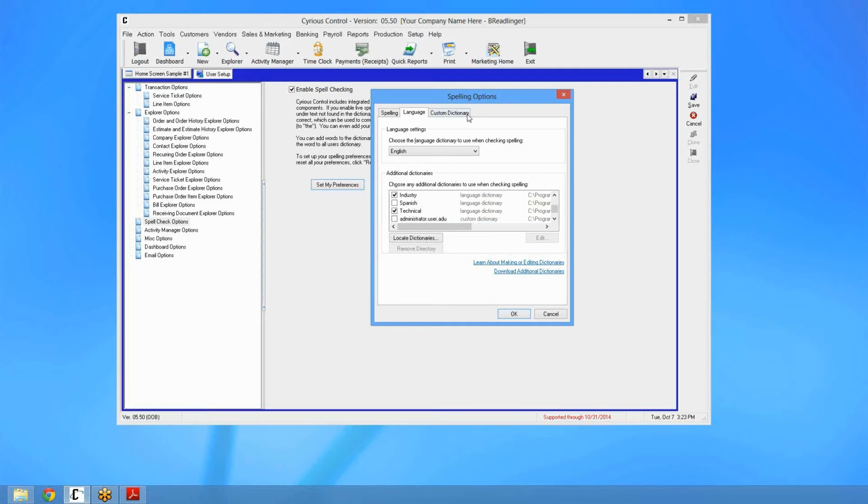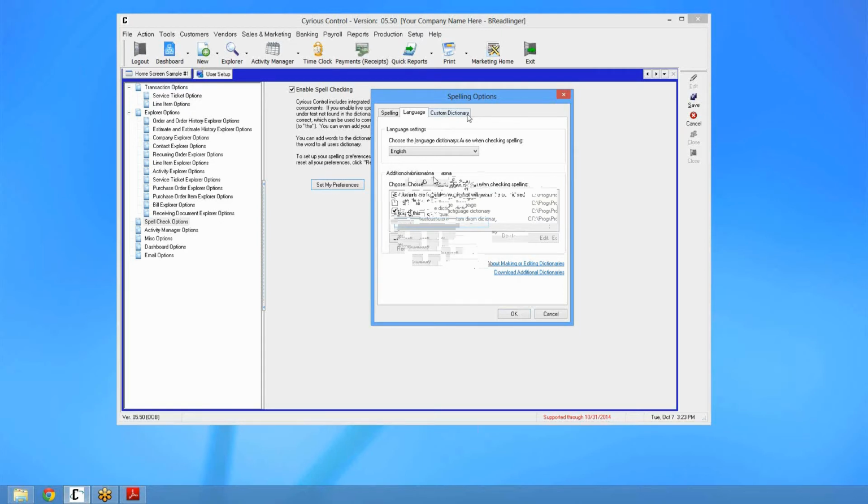There's another tab here for custom dictionary. For any of you that have worked with dictionary or spelling check features in the past, you probably routinely added your own words or corrections to it. This is very common with company names and things like that. For instance, Sirius, the way that it's spelled. If you type that in Word and you've never typed it before, it's going to tell you, hey, this is incorrectly spelled. Well, you probably have added that to your dictionary. You may have done some auto-correction. If you're always in the habit of typing a word incorrectly, you're just not quick enough on the keyboard, your sequence is wrong, then you can add those auto-corrections. You can add in exclusions and things like that as well.